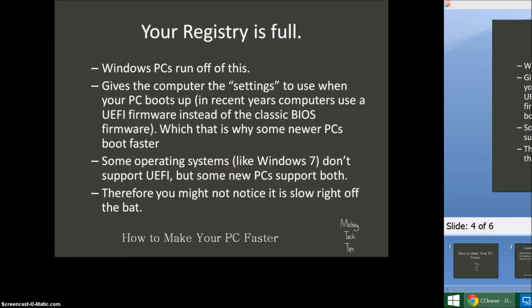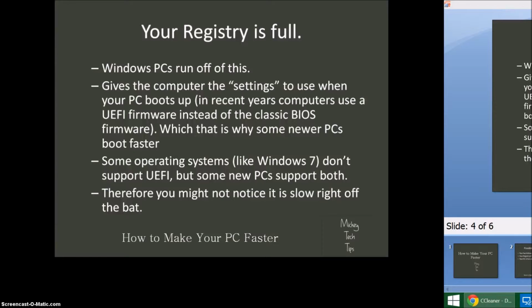And it's used instead of the classic BIOS one, which a lot of new PCs can support both, so you can go back between Windows 7 and Windows 8. So for example, if you go buy a Surface 3, it's got the new UEFI one instead of the old BIOS one, so it cannot support Windows 7 on its own. And that's why these computers boot faster, because they boot the operating system with the computer.